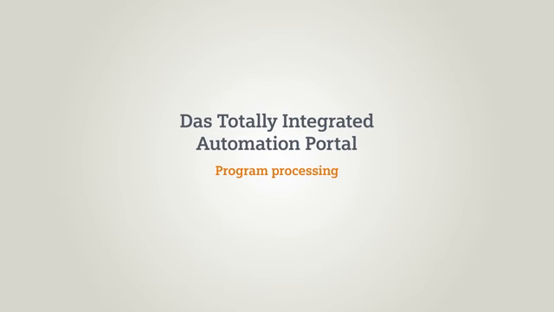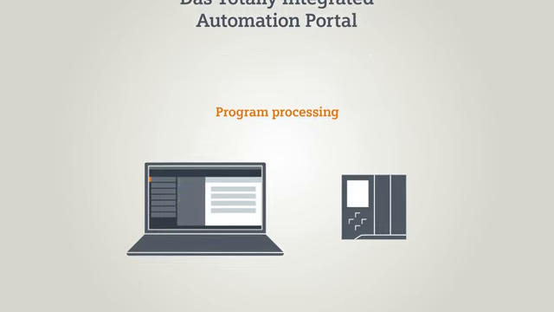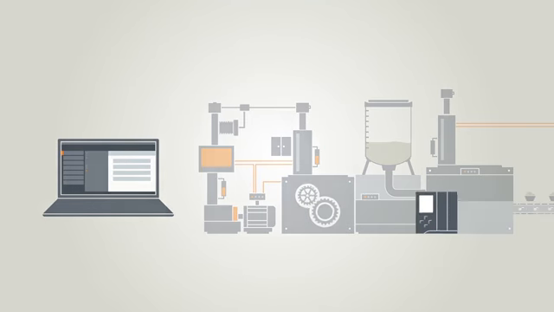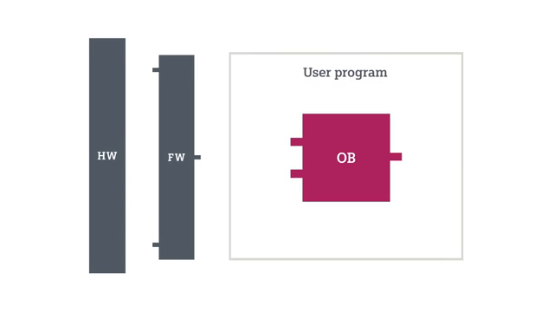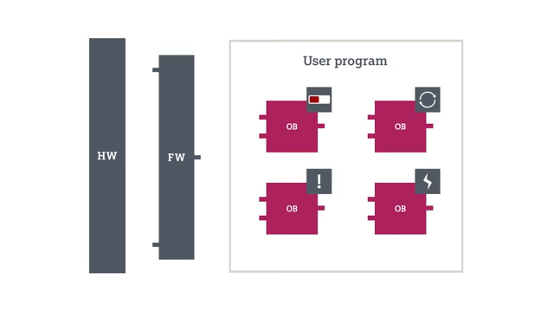This chapter talks about the program processing of a SIMATIC controller. Organization blocks, short OBs, form the interface between the firmware and the user program you have created. These OBs control the behavior of the system and the reactions to specific events. Those could be startup characteristics after powering on, cyclic program processing, a reaction to an alarm, or the error handling. You have multiple OBs of the same type available to allow for optimized structuring of your machine.